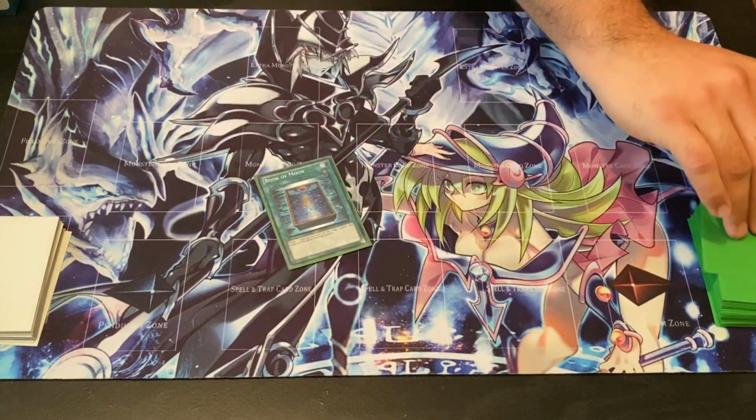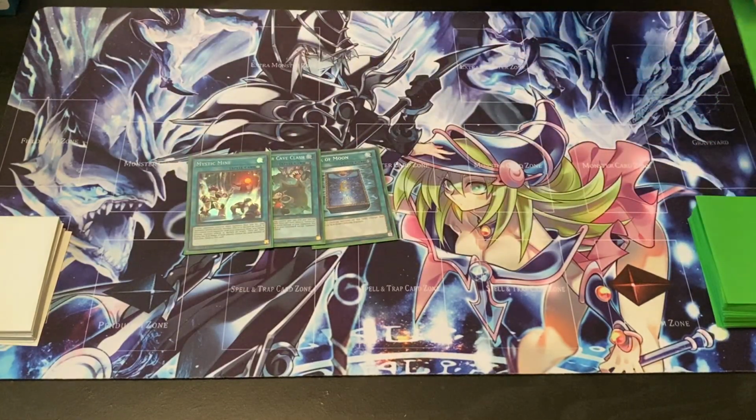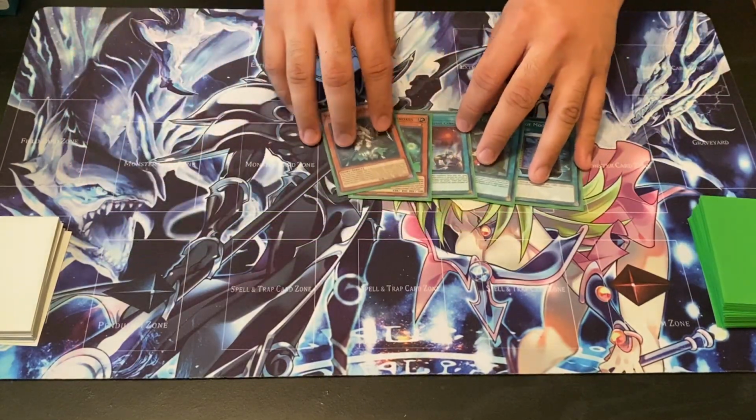So okay, we got Book of Moon now. Okay, so we got Subterra Cave Clash. Oh, Mystic Mind. So that's actually a really excellent going second card. Subterra Fiendus and Archer. Okay, so this may not be the best hand, but it's still a great hand.